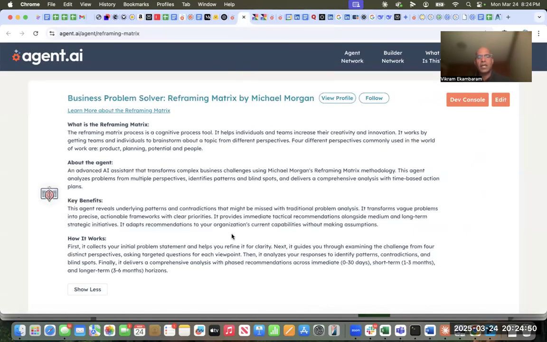What this agent does is, as an input, it will take a business problem that you have, and then it will ask you a clarifying question to get a deeper understanding of the particular problem. And then from that, it will identify four different perspectives to look at the problem from. So typically, it tends to be product, planning, potential, and people. But in this case, depending on the problem statement, we are identifying the most relevant perspectives. You can change these perspectives if you want to and add your own perspective if you feel one of them is not relevant and you do want to look at it from a particular angle. And then based on those perspectives, it's going to ask you more clarifying questions. And then once you answer all of that, it's going to come back with recommendations for you.